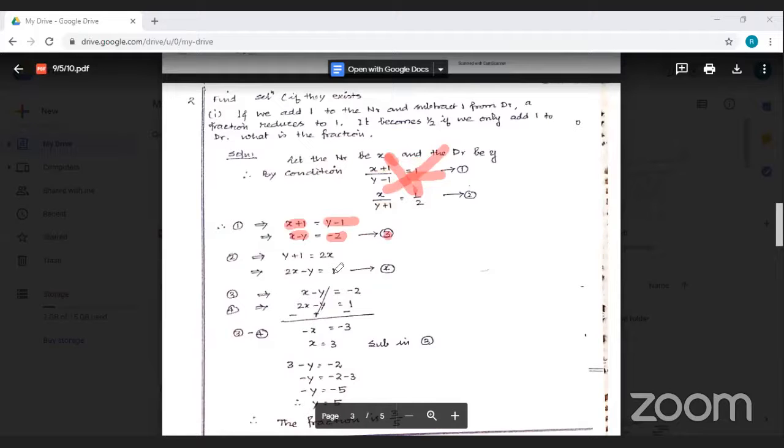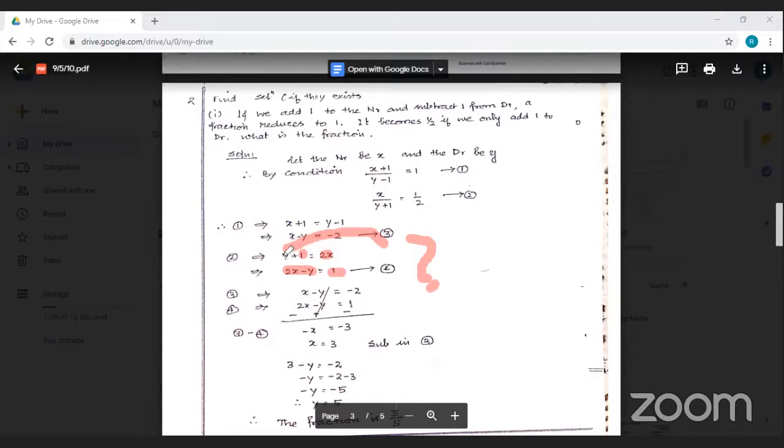Now, again, the second one: 2x is equal to y plus 1, or y plus 1 is equal to 2x. Any doubt? Cross multiplication method. Now, again put it in the standard form. 2x is here; you take y that side, and keep 1 as it is. Therefore, 2x minus y is equal to 1. This step, anybody having any doubt?